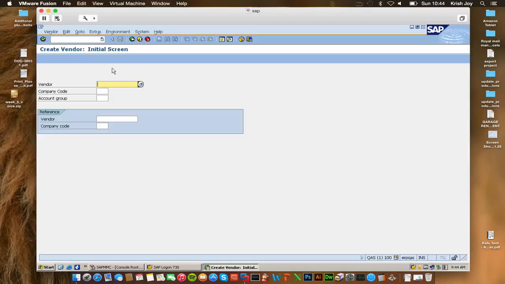Yeah. One is create, two is change, three is display, right? Same for AR and AP. Hmm? Same, it stays same for AR and AP. Yes. 1, 2, and 3. 1 create, two change, three display.